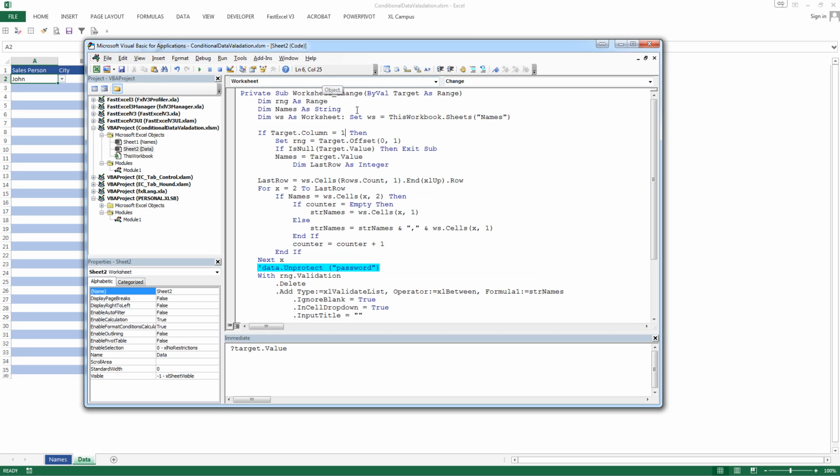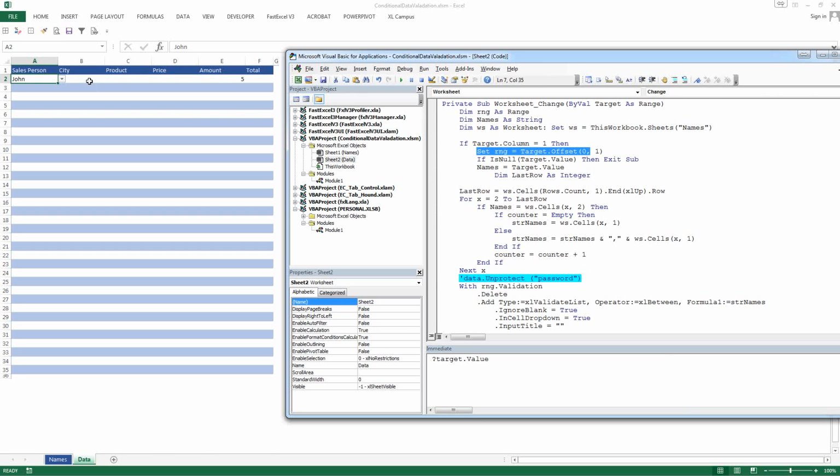Now what this does, basically, we use Target.Column. We say if that equals 1, then we want to continue. So then we want to set our range to Target.Offset, which is saying we're offsetting it 1 to the right and 0 rows down.